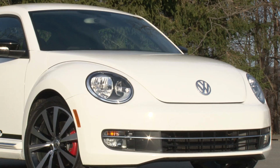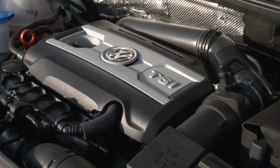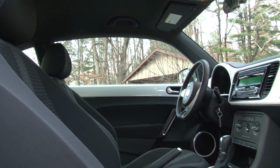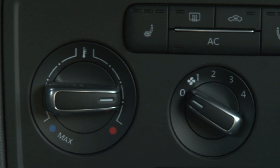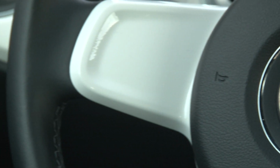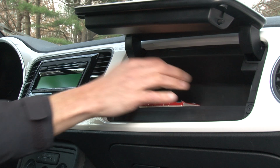The Turbo comes in three trim levels, and my tester is the base, foregoing the sunroof, Fender Premium Audio, and Navi. There's a cloth interior, manual seat adjustments, no sat radio, no push-button start, no auto headlights, and no auto climate control. It's also one of the only cars I can remember in quite some time that has no steering wheel mounted controls of any type. Not that that's a bad thing, just different.